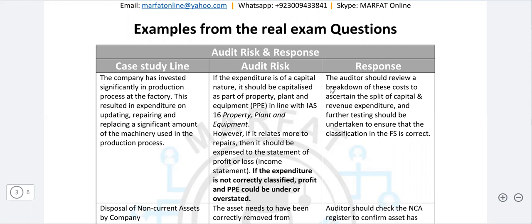So you will see that there's a lot of similarity between the questions. The same thing is being discussed, being asked again and again within the exam question. So that is why it is important to discuss all those scenarios, so that if they are being repeated, you are able to solve that easily. And even if they are not repeated, even then it will give you the idea of how you will be writing the audit risk answer in the exam.